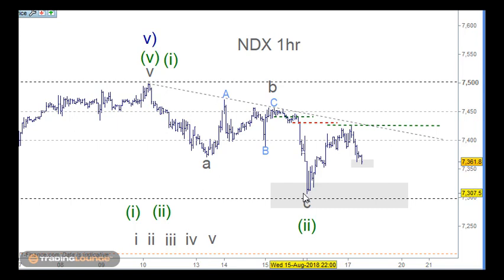The only problem with this ABC here is that the C wave is actually sharper than wave A, because in a correction, when the market comes up and has the A, it's normally the A wave that is sharp, and then the B wave, and then the C wave is on a bit more of an angle. But to see the C wave like this would put it in bearish mode.